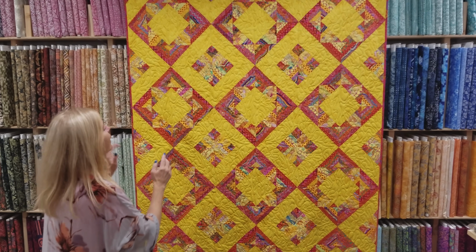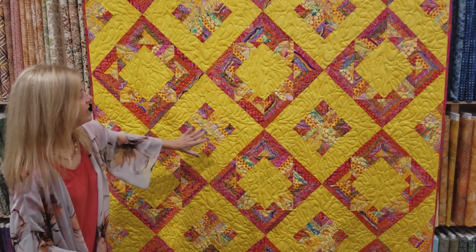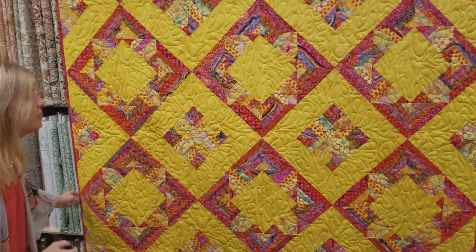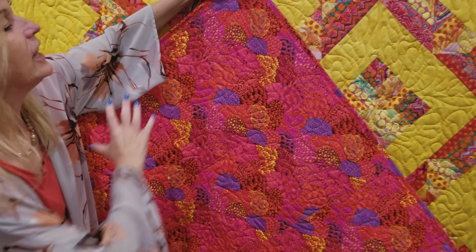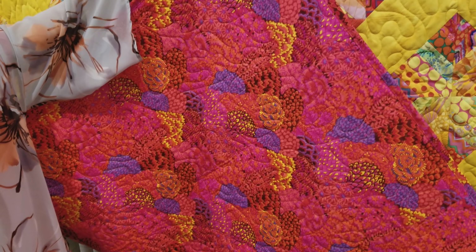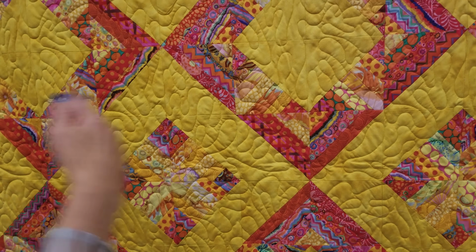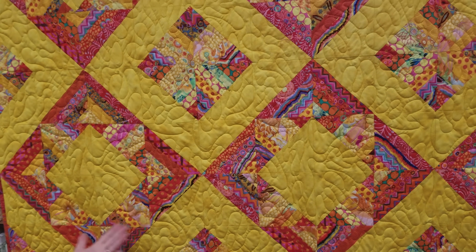quilt. The fidget pattern looks really good on this yellow, and you can't see any of the thread in the prints. That's really fun. I used another K-facet print on the back side here. I love these big bold prints. This would look great if you just flipped the whole thing over. It turned out 69 by 92, so it's nice and big and pretty easy to make.